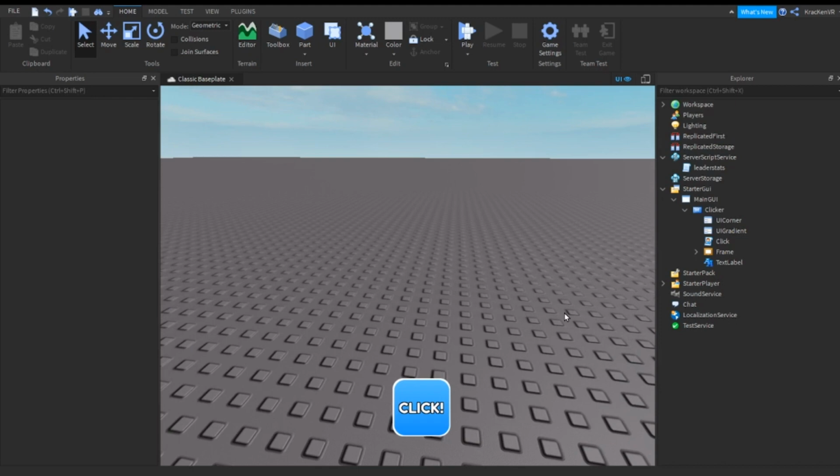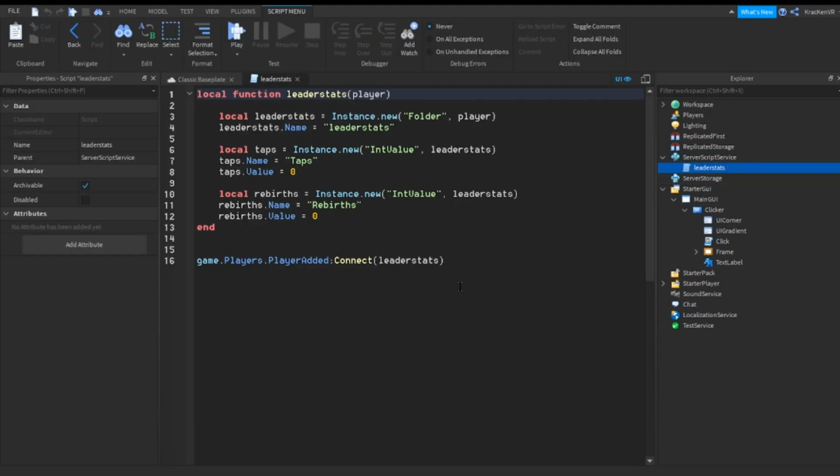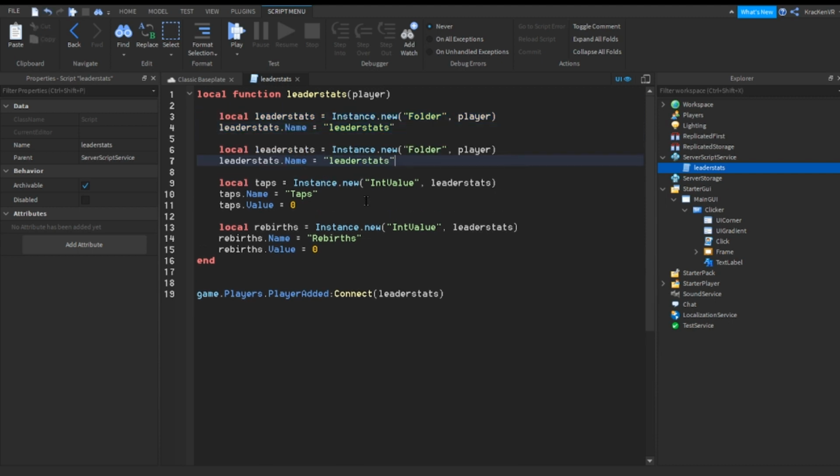Alright? So now what we want to do, for the future, is make an upgrade shop. So go to the leaderstats, copy these two lines, so lines 3 and 4 for me, and put it on the upgrades, local upgrades. Boom, we can replace leaderstats by upgrades, and here too.